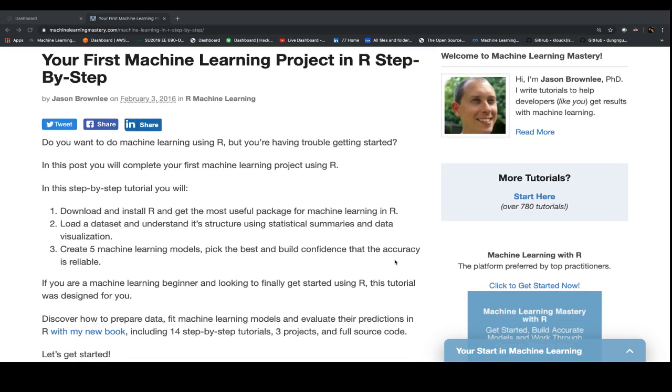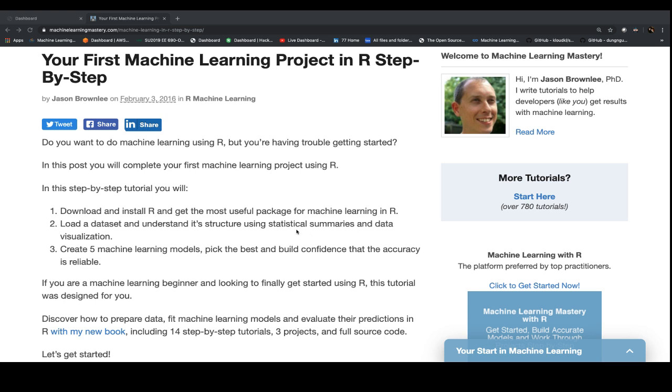So we may split this up into two videos. We skipped last week accidentally. We just got too busy to get one of these in. So we're going to do two videos this week. The first one may be a portion of just loading the data set and getting all the packages installed. And then the second one, we may dive more into the machine learning. If everything goes really quickly, we'll just find a second tutorial in R and put that up as well.